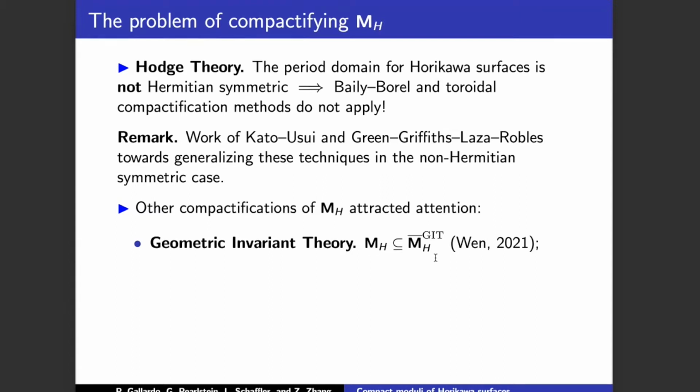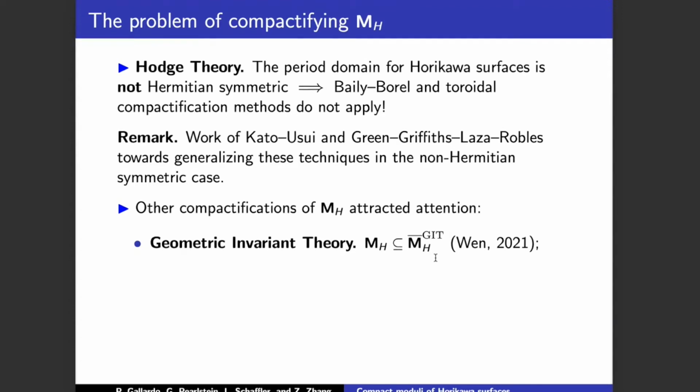A remark that I want to make, though, is that when studying GIT types of compactifications, what happens is that the boundary tends to be quite small, not necessarily divisorial. And for this reason, those compactifications tend to be fairly singular at the boundary. And in particular, in the presence of strictly semi-stable GIT points, the geometric meaning of the points of the boundary could become weak. For these reasons, it is natural to also consider other compactification perspectives.